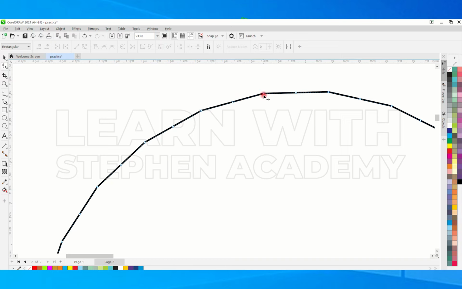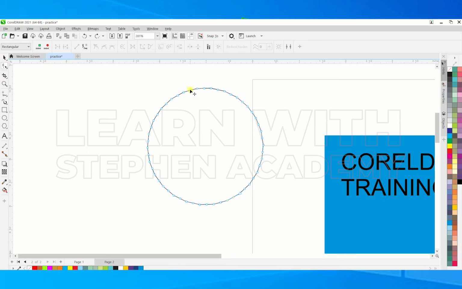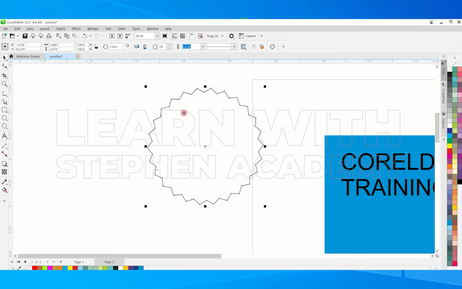Just pick any of the lower ones and drag it in, and as you're dragging, you can see it's moving. But if you hold your Control button on your keyboard, you will see that it will be proportionally reduced or dragged. Okay, so this is what I want to achieve.